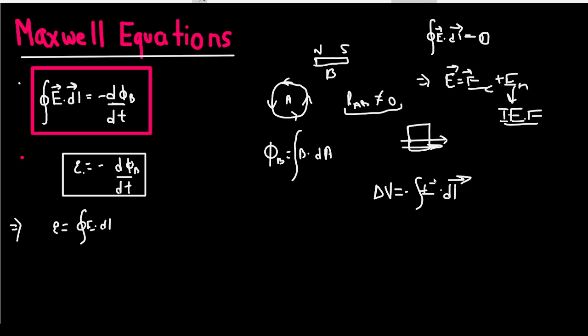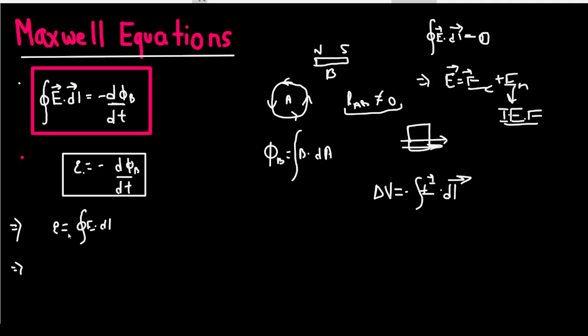Can we write it like this? Yeah, we can write it like this. But here E is the conservative field. But here E is not the conservative field. E contains both the conservative and the induced electric field. So here E is the collection of both, and you can't write E as E_C. So this is just an alternative formula for this particular induced EMF.